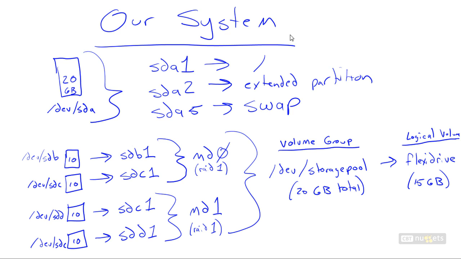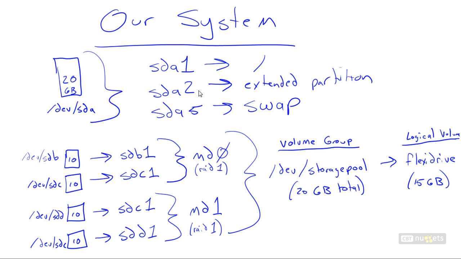Okay, so our system, we've looked at it in the last nugget, the server system that we have running Ubuntu server. Now the main drive is a 20 gigabit drive, and actually for me it's a virtual drive, but for this case it doesn't matter. We'll say it's a 20 gig physical drive, and it's /dev/sda. This is where the drive is located on our system. If you're unfamiliar, every bit of hardware in the Linux world is also defined by a file system location. So /dev/sda is actually the physical hard drive. All right, and this is cut up into a few partitions. sda1, which is our root partition, and then sda2 and 5.